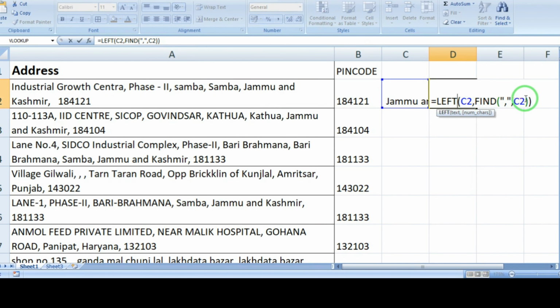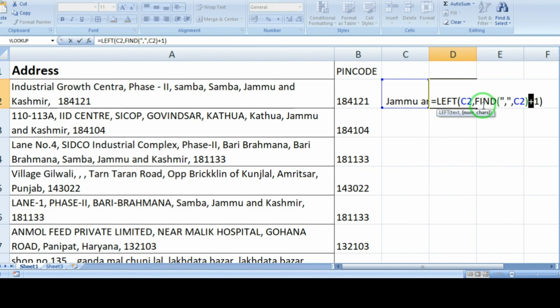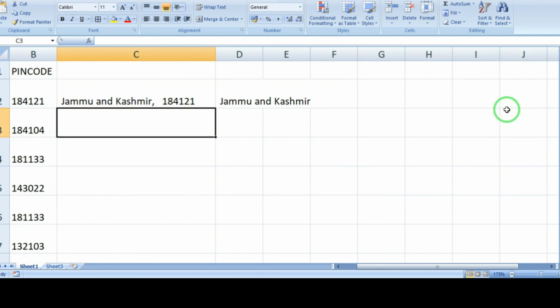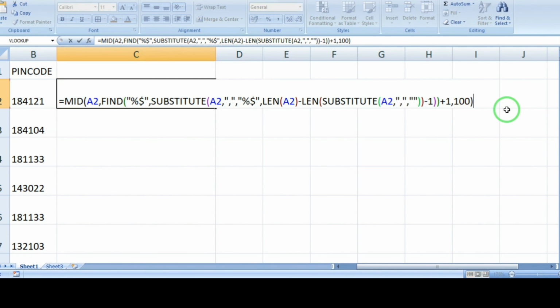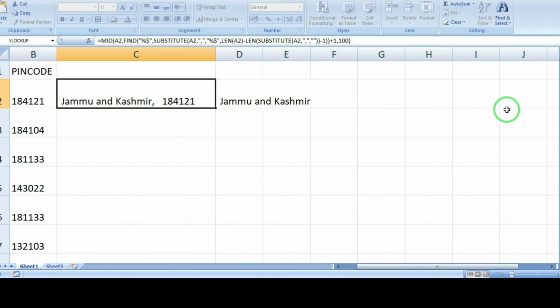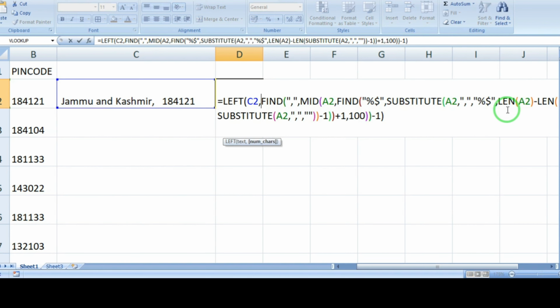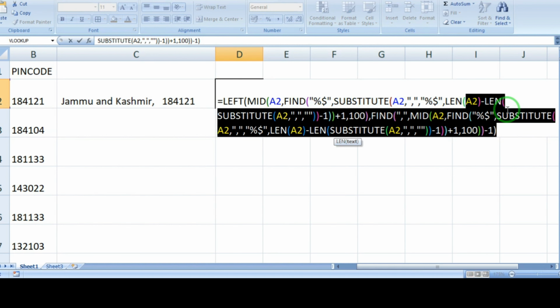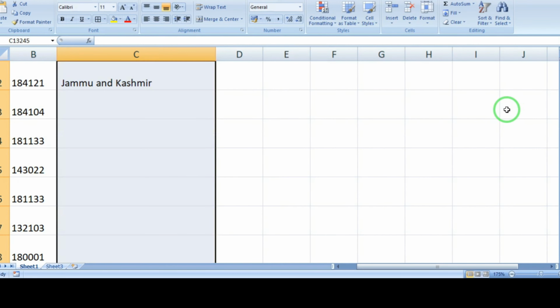And here also I'll put plus one, sorry, not plus one, minus one. Okay, I need to also avoid that comma, so I'll put here plus one. Now you can see it is working. Now I got Jammu Kashmir from that, but I cannot put here two columns, so I'll just copy this and paste it here, wherever C2 is there. I'll paste it, enter, and the entire thing I'll cut, delete, and paste it. Now I'll go back to the entire range down and press control D.